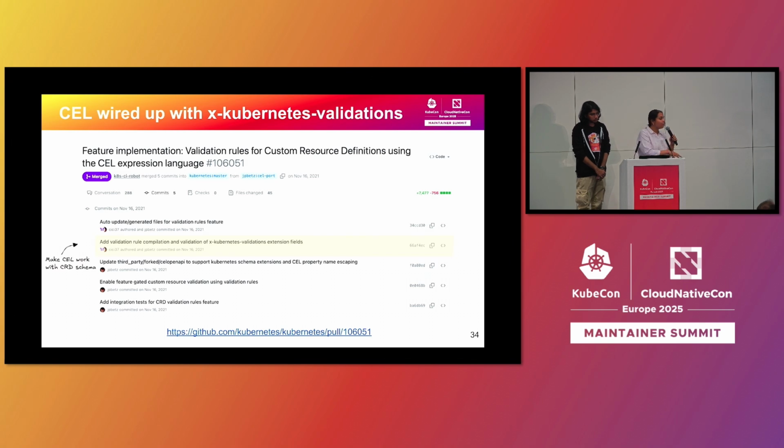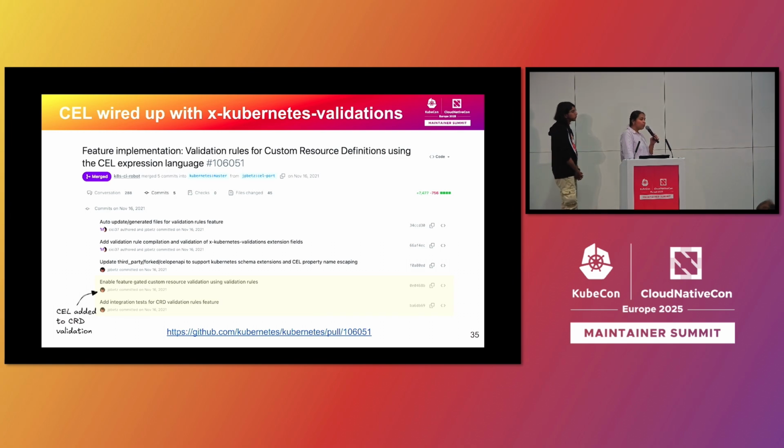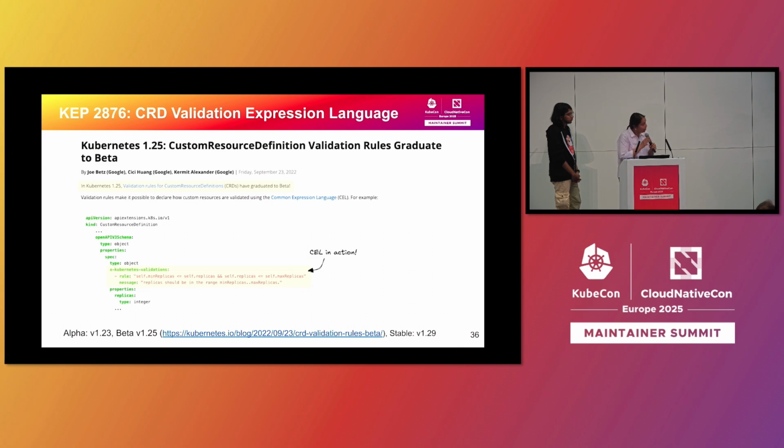But what was happening this time was CEL was now able to understand Kubernetes objects. So CEL was able to understand our resources that we submit using kubectl. CEL understood those types, and we first did that under CRDs. What was the use case here? I think I can explain that in this slide.